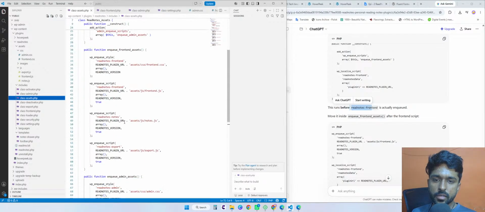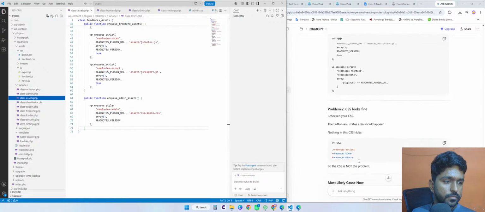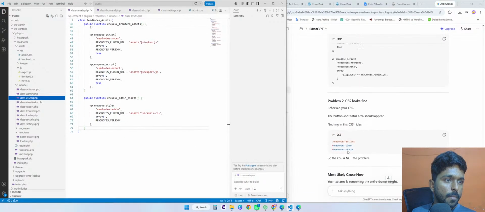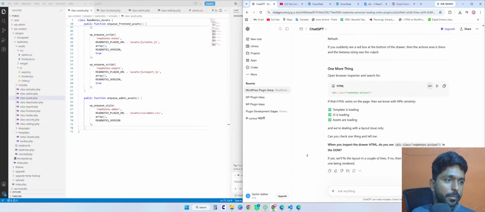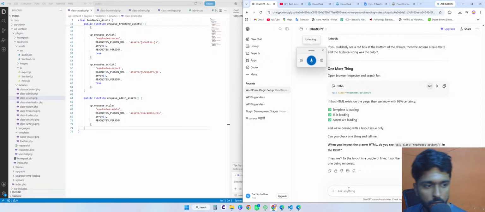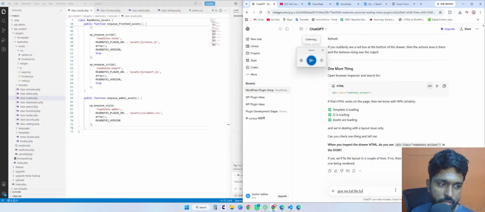So inside this class assets, I'll ask him to give me the full file. Give me the full file for class assets PHP, then I will test it.